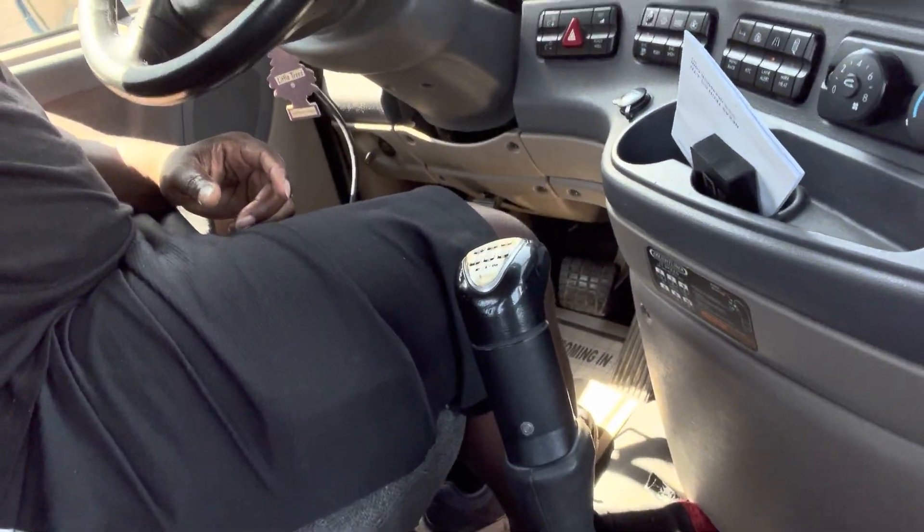Let's say that outside of the truck being on and going zero miles per hour — obviously because you're sitting doing a parked regeneration — your transmission is already in neutral, especially if you're driving a manual. I don't know if it's different from a manual to an automatic truck. I have a manual; this is a 10-speed Eaton. So this is what I had to do: while on that screen, though I was already in neutral, I put it in first gear, pressed the clutch, put it in first gear, then put it back in neutral.